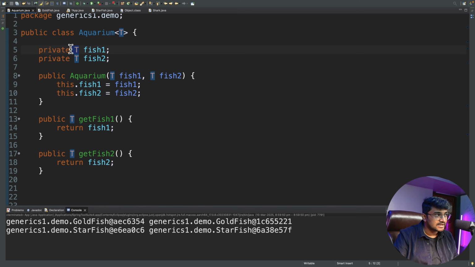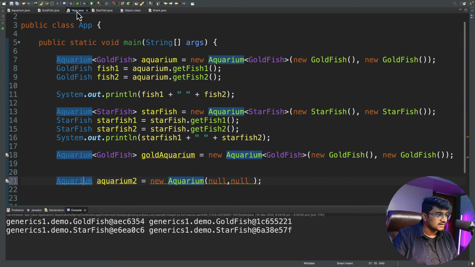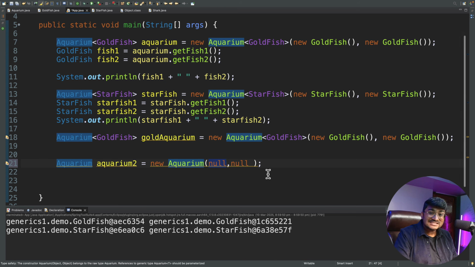Now this will be an Object, this will be an Object, just like the first thing that you wrote when we started this example. It will be exactly the same as that. So if you go to App.java right now, imagine this is going to be Object, if you're not defining anything over here. If it is Object, that means you can put anything over here, because Object is the superclass of everything, right? So you can put anything.